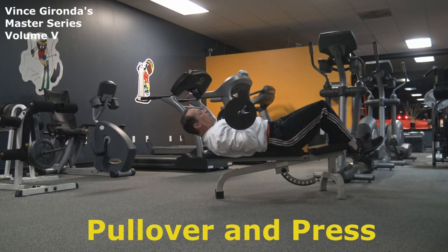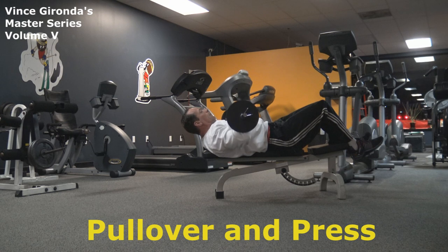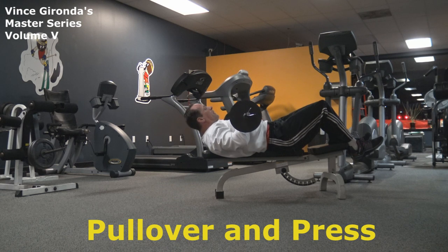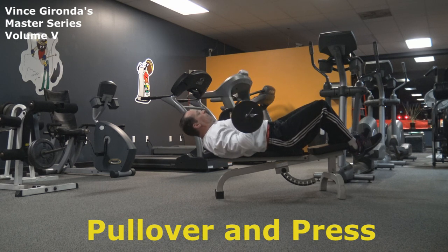Low pectoral line, elbows are in close here, and then you flare them out, and then press 70 degrees. And then come back. And then overhead. Press out. Back in.